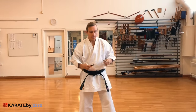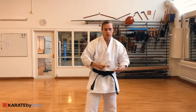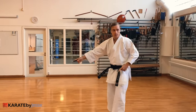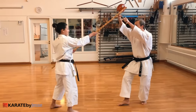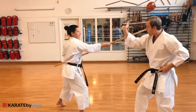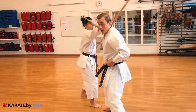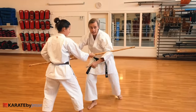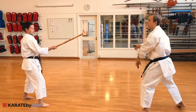Notice how we use circular footwork to find the correct angles all the time to make our techniques work. In the beginning, you might find it very static — standing a lot in the same spot. But as you progress, try to incorporate more of this circular footwork. Now let's do it from the other side: one, two, three, attack — block, wrist, head. She steps back, low thrust, block the arm, block the center of the bo, attack, she jams it, I release it, and threaten. Step back, zanchin, and finish. And bow.